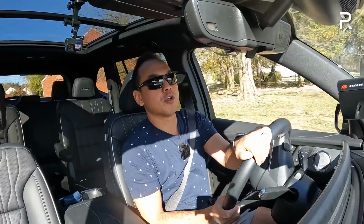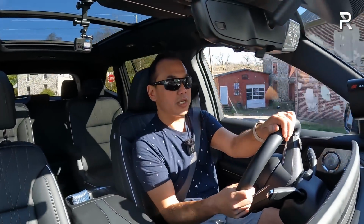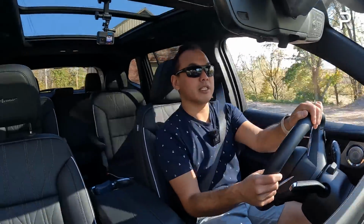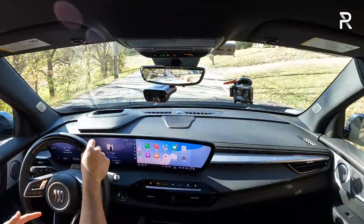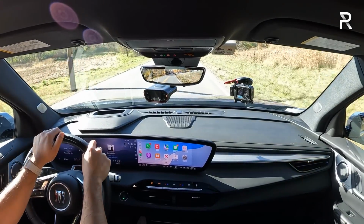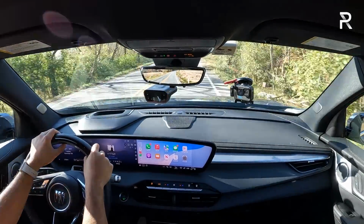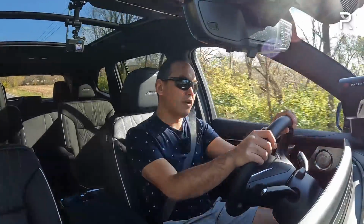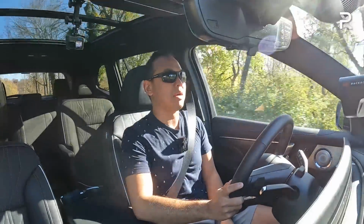The trip computer showed 470, but I was getting around 450 in my week's worth of testing, which is pretty good. It has a bigger gas tank than some of its rivals, which is nice for longer trips, but man, imagine this powertrain hooked up with a powerful electric motor. Would love to see Buick and GM offer something like that. But again, this four-cylinder just sounds coarse and thrashy. And I have to say that a lot of other four-cylinders in the segment don't sound great, but this is probably one of the worst sounding in my opinion.